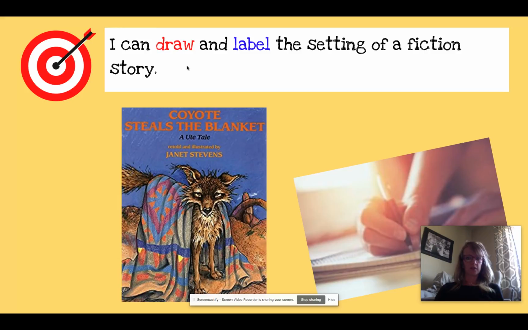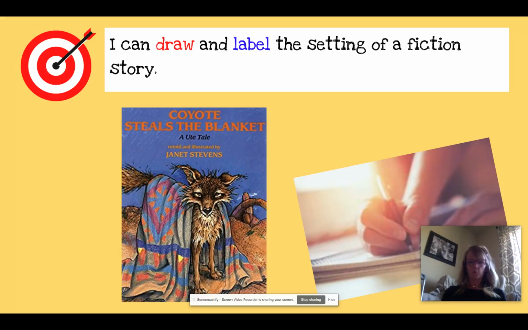You all are great drawers. Who can remind me what it means to label something? Oh, that's right. Just write down what a part or a piece of a picture or a drawing is. So if you drew a picture of a bike and you pointed to the wheel, you would say, this is the wheel. If you drew a picture of Miss A and pointed to my glasses, Miss A's glasses. Excellent. That's what a label is.